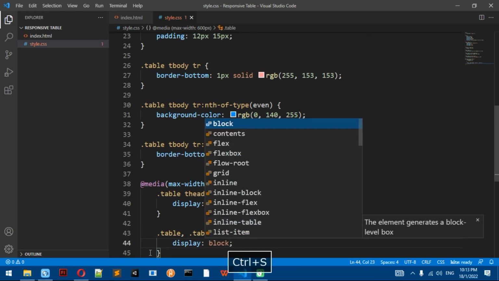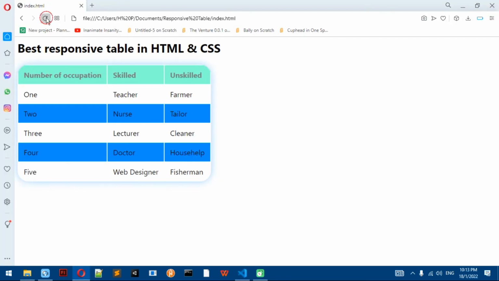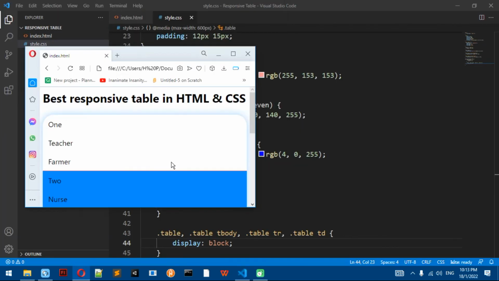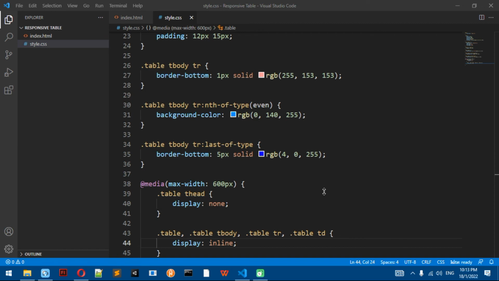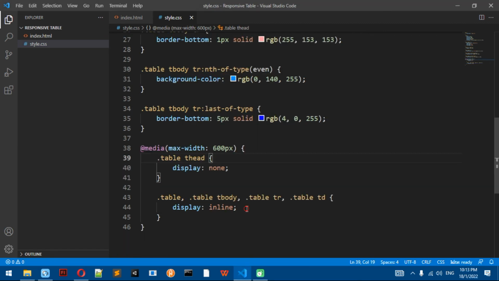The reason we wrote block is because we want them to be on separate lines. There's also another type of display called display inline, which makes them be on the same line, but it kind of ruined everything. So we're just going to leave it as display block.